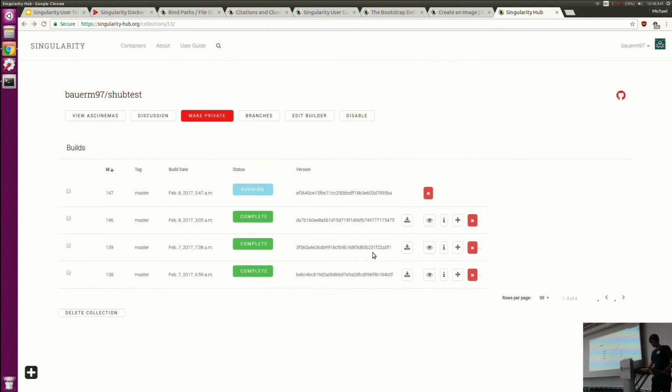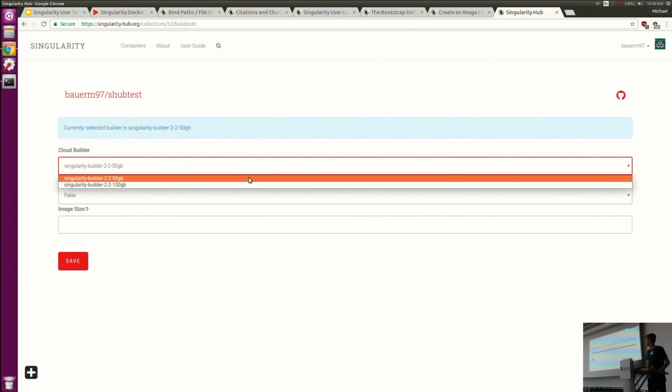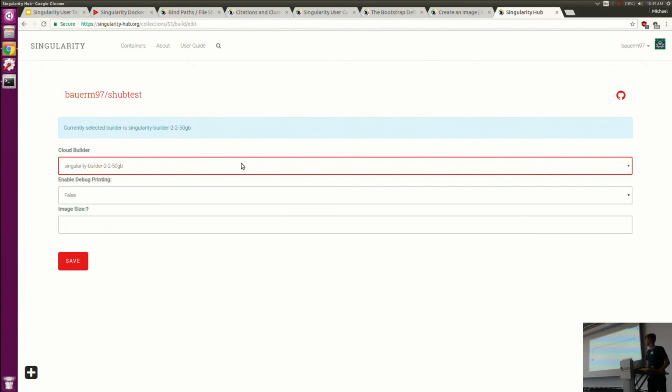As far as I'm aware, I'm not actually developing this website. I have a little bit of input into it. The environment should be as clean as possible. There's also going to be the ability to choose what builder you're using. In the future, this might contain things like Ubuntu, Debian, Scientific Linux, whatever, to choose what environment you want to build it in.